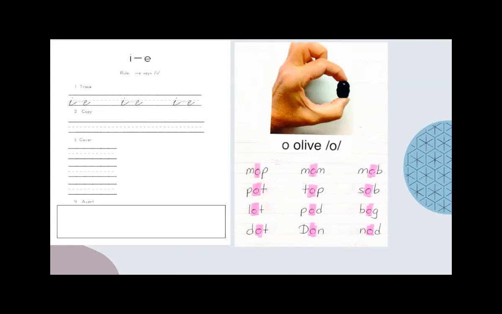And then they're going to do the same thing, but now they're going to copy it from above. We know that some students who struggle with language and learning language struggle with that skill, right? So they're going to copy from above and they no longer have the crutch of tracing. Now they're going to independently write exactly what's above. Then we're going to take even that crutch away and cover the top part. And they have to independently, from memory, say to themselves, I consonant E spells I.